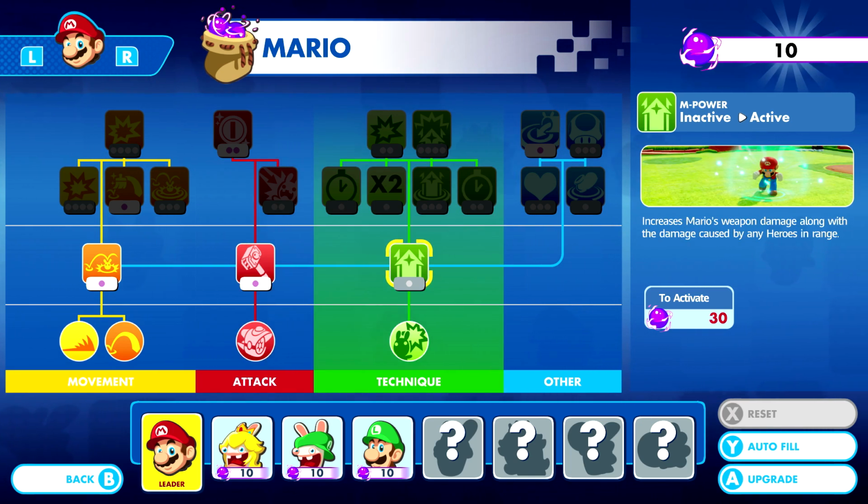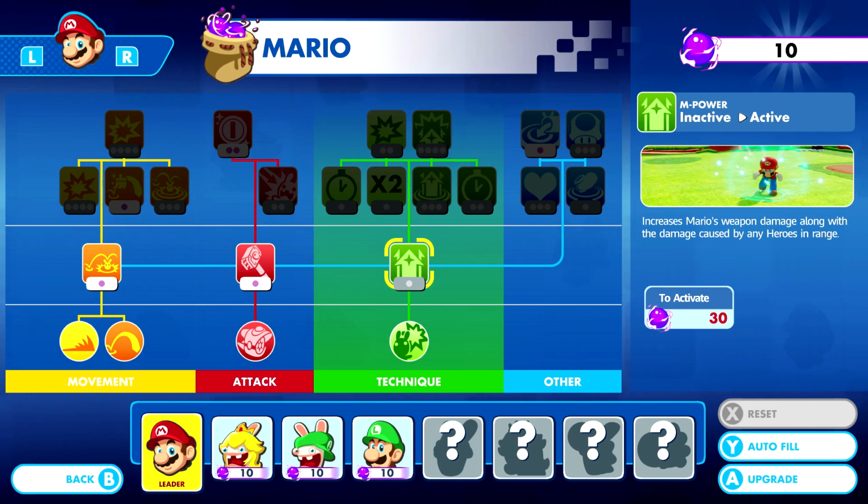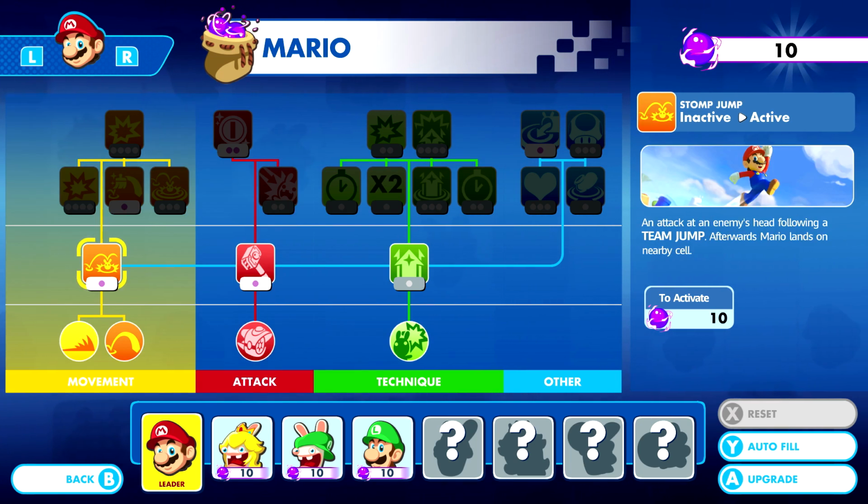Let's check the technique. And then this technique, I mean, hero sight, but then M power. Increases Mario's weapon damage along with the damage caused by any heroes in range. Get it? M power? Increases Mario's weapon so it makes his own weapon more powerful, and also the weapons of other heroes around him. That's insanely good, but that's why it also costs 30. So we only have 10. We can choose one of these.